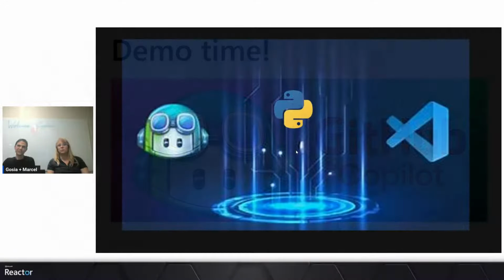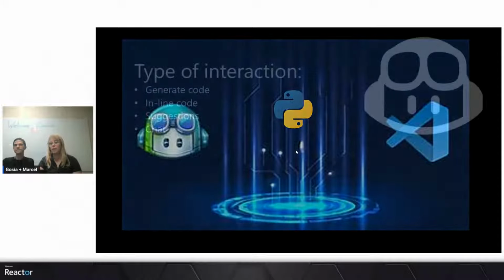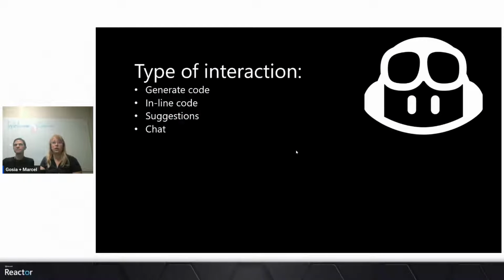Now I will hand over to Gosha to talk a little bit more about the Python and Jupyter Notebooks part of the demo. Yeah, so the next part is that when Marcel's done all the infrastructure, we just need to do a little analysis based on everything that is done. So this is what we can use. It's again GitHub Copilot in Visual Studio Code to use the Python. In this case, you just need to have a basic knowledge about Python and understand how things work. So this is the type of interaction that you can have with GitHub Copilot.